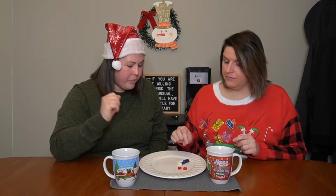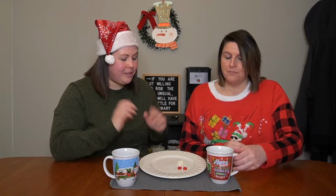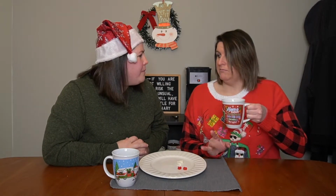I'm gonna go with blue. Okay. I'm gonna go with salt. You can go. Okay. And it's good. Blue raspberry, which I'd have to say is a childhood favorite, but it's still a favorite. Cherry was always mine. I bet this is the non-descript flavor. I took a big piece to figure it out. I think it's pineapple. I would say you're probably correct on that because it does have a fruity, tropical flavor.